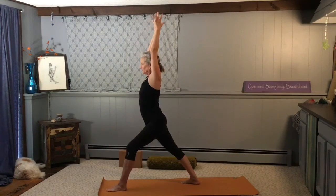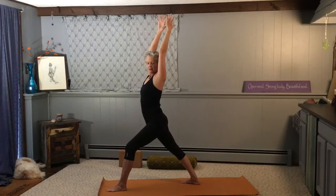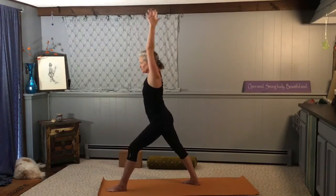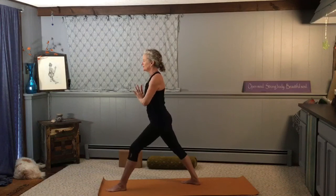Right hip pulls forward, left hip shifted back just a little, keeping the hips neutral. Plant that back foot, feel the heel pressing in. Weight is even on both legs here. There tends to be an inclination to bring it forward. Really press that back foot in and that will help you balance the weight. Prayer hands to the heart.